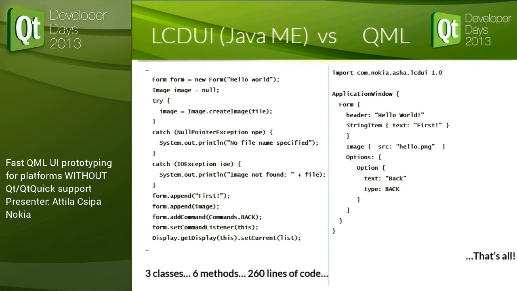Yes, exactly. So the question was if I can extend this with an interpreter and then actually use it in live products, if I understood correctly. Right, so that's what I'm playing with right now, as to try to distribute this, for example, these QML files as part of the jar files and actually load it on the fly when I start from there. And this way, I would be dynamic UI updatable, so I don't need to reload the whole application, put it through the store. I can just download the QML and I have a brand new UI. I don't have to wait a week for QA, for example.